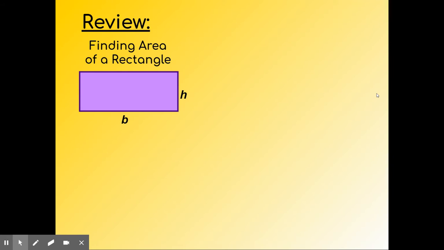two specific shapes. The first shape here is the rectangle. And as a reminder, in order to find the area of a rectangle, you need to take the base and multiply it by the height. So if you have the formula A equals BH, B and H beside each other just means being multiplied. If you see something like that, or if you saw a dot in between the B and H, that just means multiplication. But that is the formula for finding the area of a rectangle. It's also useful for the area of a square, just so you know.